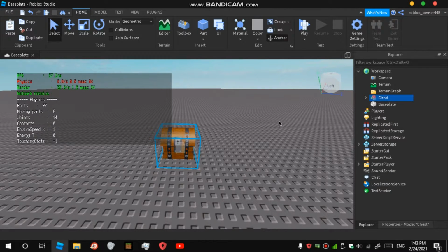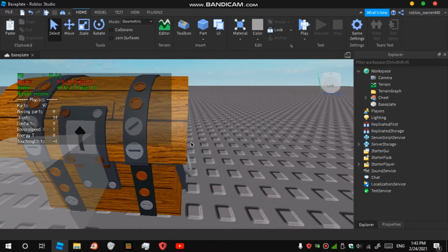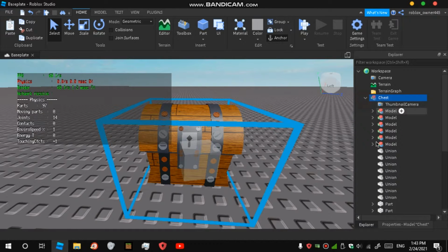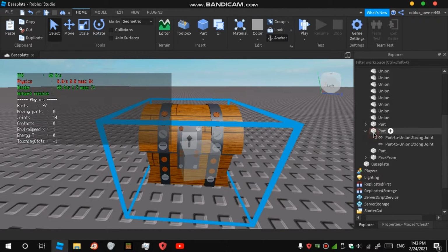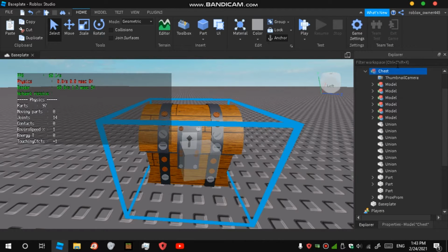So you've got the chest itself, you just have to place it in a workspace. And boom, you've got your own Fortnite chest. I did not create the chest, I actually just got it off the models. It had a virus in there, so I just removed the virus. So you can see it had the fire and spread virus in there. I just removed that. Yeah, and that's it for the chest. So let's test it out.